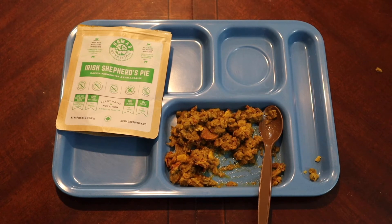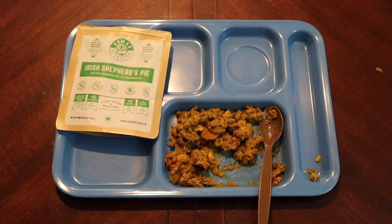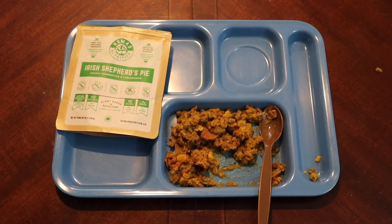It doesn't remind me of shepherd's pie at all. I think shepherd's pie is one of those dishes we probably shouldn't keep trying to turn into backpacker meals because it never quite gets there. Stick with beef stew instead, because that's effectively what you're making. Shepherd's pie is lamb, some onions, carrots, peas, and then a layer of mashed potatoes on top — it's a fantastic meal, but this is vegetable stuffing.